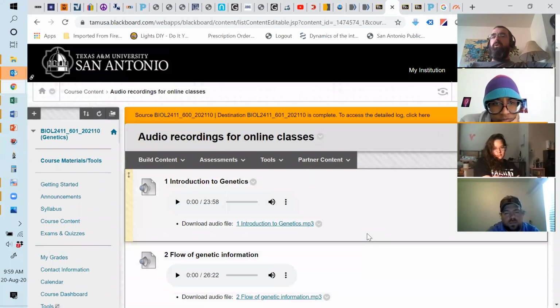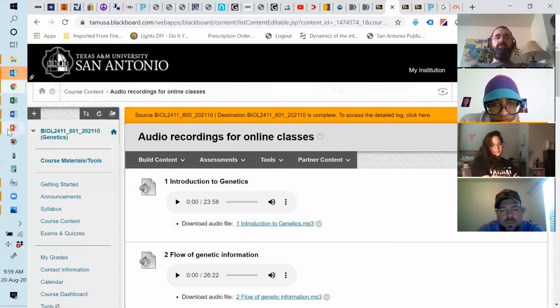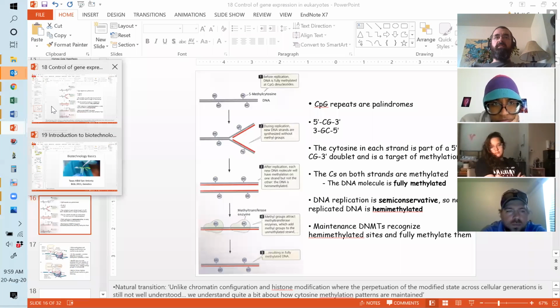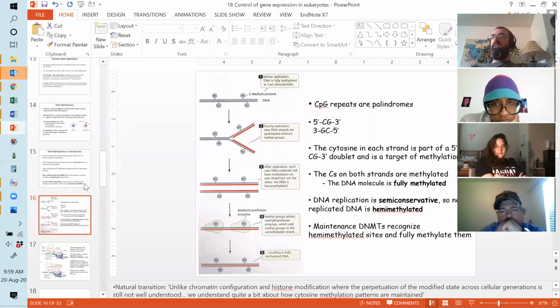There are also, if you want to get a jump on what those various PowerPoints are talking about, right? Because they are just a collection of slides, so you're not necessarily going to know the import of all these different things, or how to interpret these slides, right? This is about epigenetic methylation, for example.